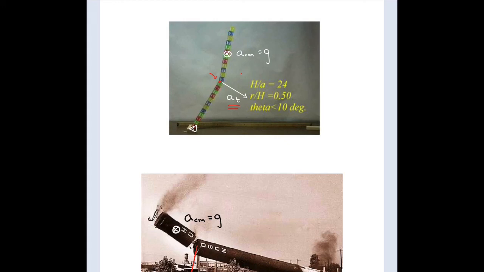So it has a tangential acceleration that's different from the upper portion of the stick. The upper portion of the blocks that are stuck together has its center of mass there, and that system is going to fall with an acceleration of g, while the tip of the stick falls away faster because it's rotating. Remember, you have that normal force acting. So the bottom of this stick is not in free fall. It has a support point right there, or static friction is holding the bottom to the floor.